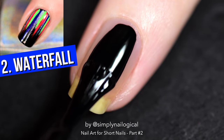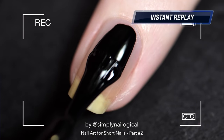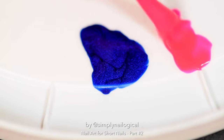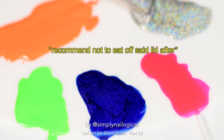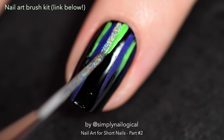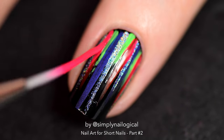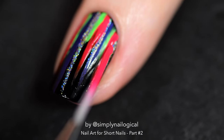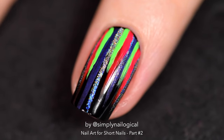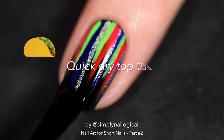The next design is super easy, it does not involve nail vinyls, and it's called the waterfall design. I'm starting off with one coat of my current favorite black creme polish — it's a one coat wonder, it's amazing. Links for this polish and every other polish I'm using are in the video description box. Basically for this design you take a bunch of different random assorted colors that look good together and put them on a yogurt lid. Take a very thin striping nail art brush and stripe each color one by one in very thin lines starting at the cuticle, bleeding up slightly so it looks like a waterfall. The waterfall concept was coined by the Nailasaurus, a nail art blogger, maybe three or four years ago. You can go back and brighten up some of the colors if you need to. I clean my brushes between each color using straight acetone — you should rinse it off with water properly, though I'll admit I don't always do that.